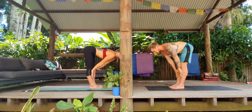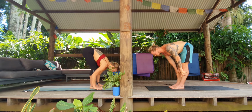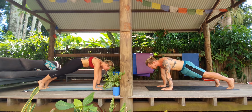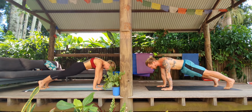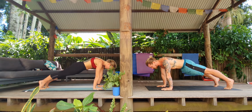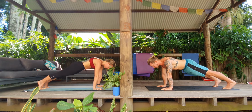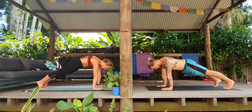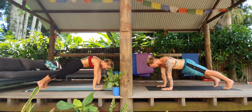Inhale, palms to shins, half raise, flat back. Exhale, fold, step the right foot back, step the left foot back into plank. We'll hold here for a moment, pushing through the upper back, pressing evenly through the palms, gripping in the fingers, drawing the belly button up into the spine, engaging the glutes, engaging the thighs, pressing through the toes.